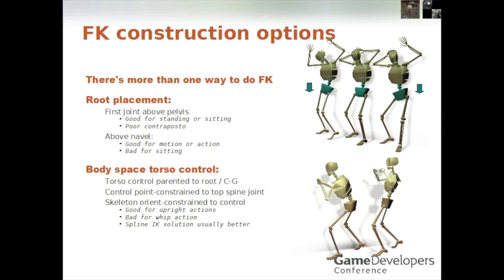And so if you needed to do that IK-ish sort of thing, but had other reasons for requiring an FK skeleton, you could do it by taking a control, putting it in the space of the body, constraining it to the FK skeleton, and then using it to constrain the orientation of the end of the skeleton. Does everybody follow what I just said? This is something we can go into in detail afterwards. But the basic idea is that now the rotations aren't relative to whatever happened to the bone below me. Instead, they're relative to the world. And so they make better sense for a lot of kinds of things. This always happens with heads, but we'll get to that when we talk about heads.